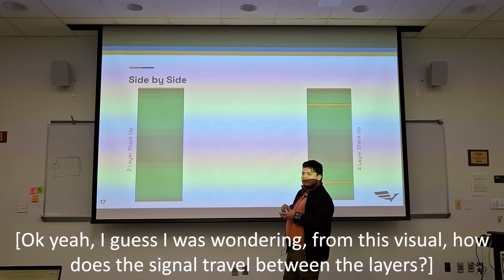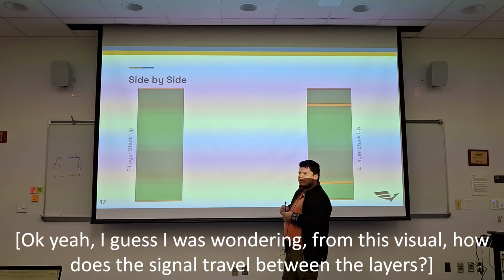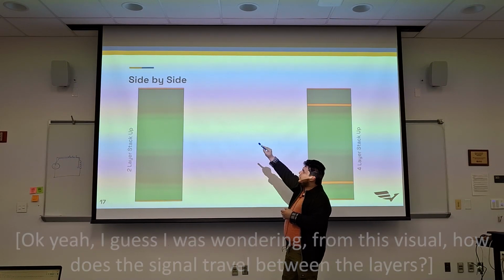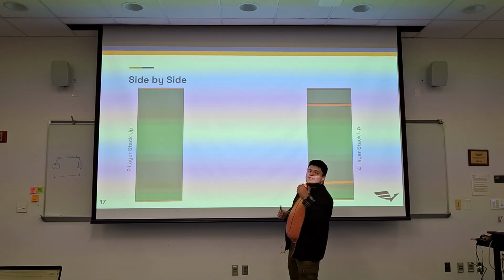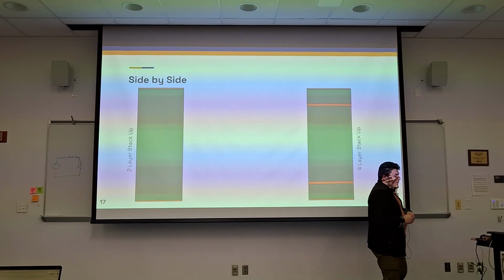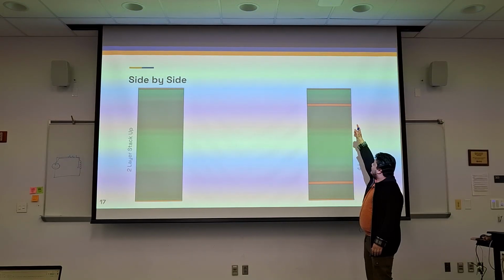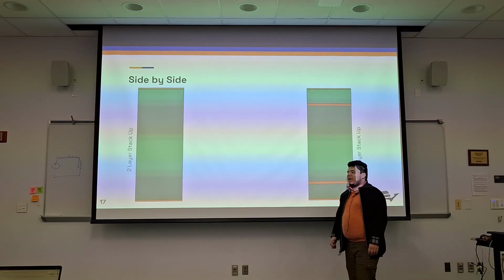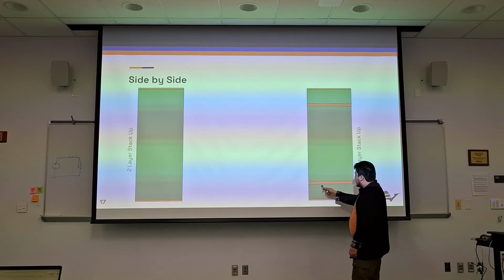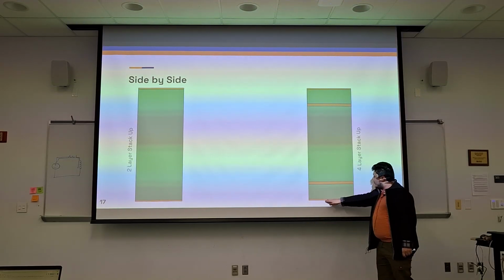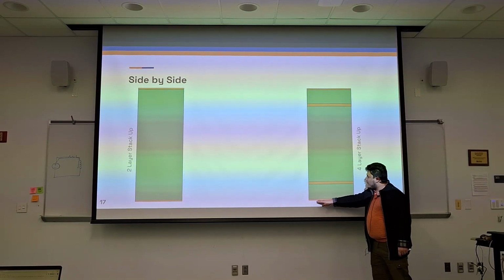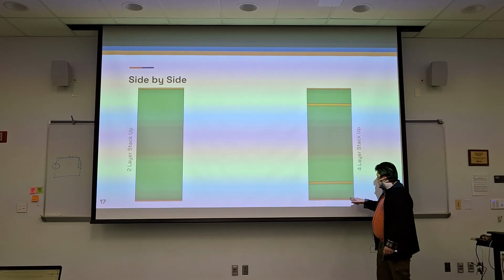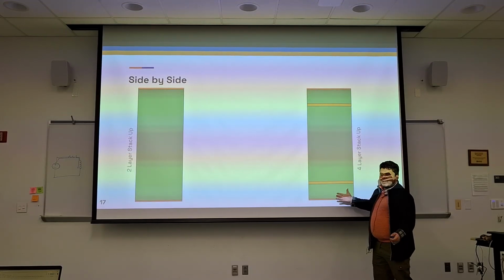Okay, yeah. I was just looking at this visual, wondering how the signal traveled between. Yeah, it would be through a via going straight top to down. Sorry, I didn't understand that from the get-go. But yeah, so you would connect from one layer to another using vias. But when I was talking about the return current, I was assuming that we trace everything over here. But you know, there's always a positive and negative side to any component.